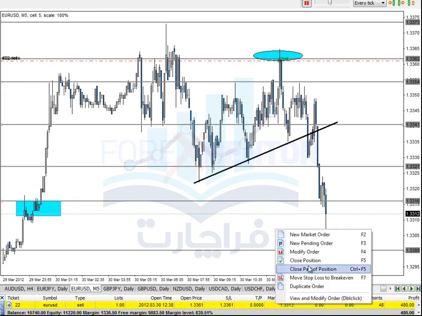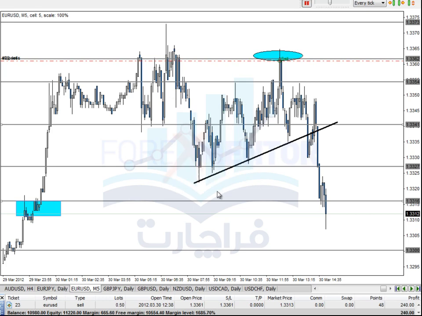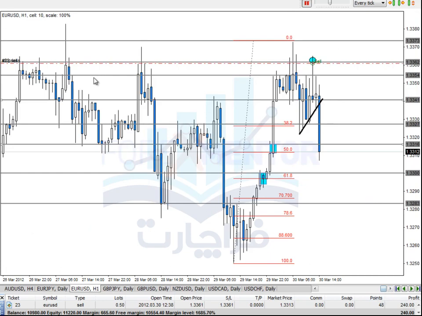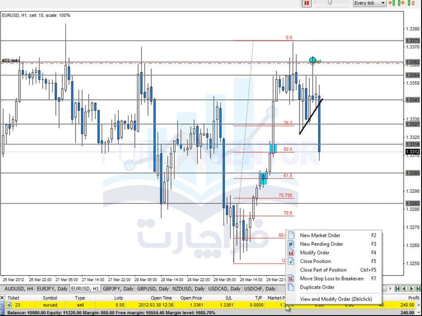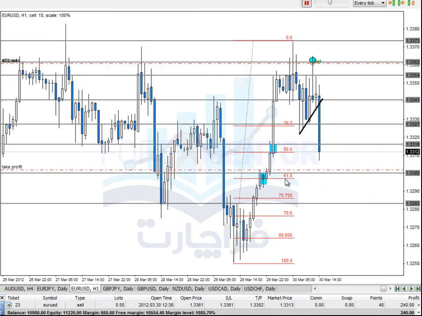And I want to close part of the position, close half off at 48 pips. Remember we originally risked I think it was 15 pips on the trade, so risk reward is really good. So we've taken half off here, and in terms of the next target, I want to be looking down at this area right here, 3300, so the figure. So if we just modify this, 1.3300, and we'll put it around, let's say 2, we'll include that spread, so just above this area. If price can get down there, I'll be keen to get that position off.